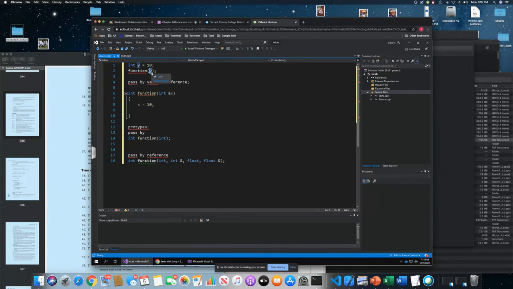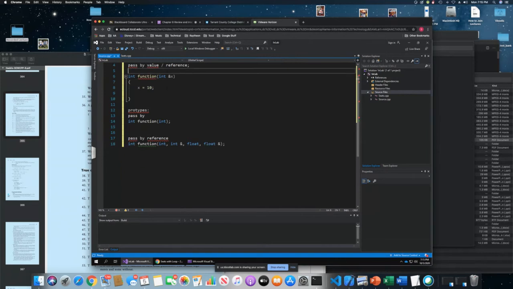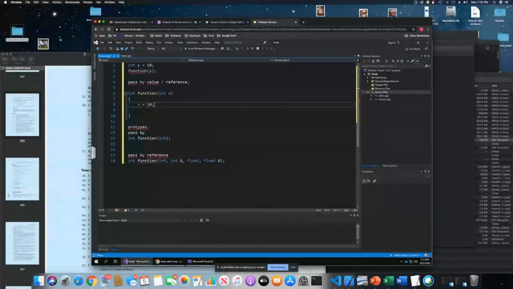This will change in chapter 9 when we talk about pointers. But do you understand this big concept right here? This is a very important concept in this chapter. We talked about passing variables by value, which means it's a copy. No ampersand right here, so it's a copy. Any changes to that variable, this y, are not seen outside. So if I have 1,000 and change it to 10, it's still going to be 1,000.